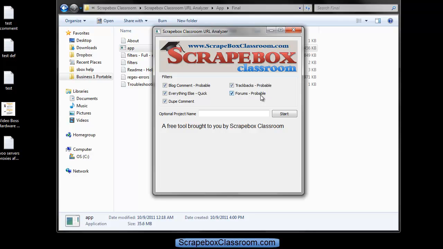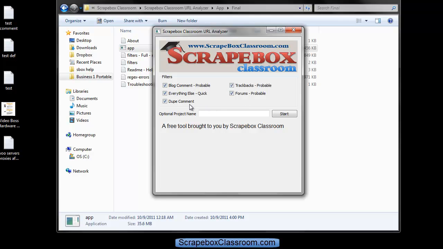So if you happen to be scraping your competitors' URLs, so if you take a bunch of competitors and you scrape all their backlinks and you want to find out their backlinks, you can run through this filter and this will pull out the majority of their forum profiles, and then you could use a forum profile creation tool to go back and get profiles on those same forums as your competitors. And then of course the blog comments will pull out the blog comment probable URLs.